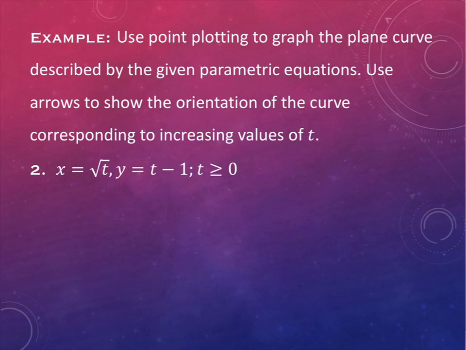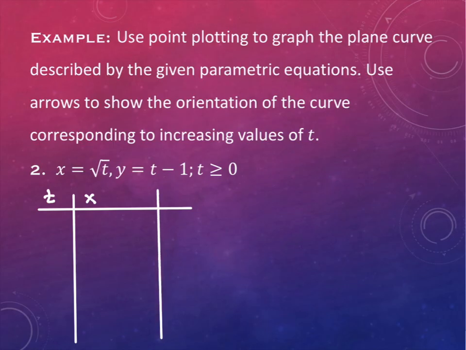Here we have x equals the square root of t, y equals t minus 1, and t is greater than or equal to 0. So this one's kind of nice because it gives us a location where we're starting. If t is greater than or equal to 0, we probably should start with t equal to 0. That's the starting place of this graph. So when I create my ordered pairs, I'm going to do it in a grid point perspective. So this is going to be my t value. I'm going to find my x, and I'm going to find y. And I'm going to give myself some space to work each of them out. I hope, at least. If not, I'll have to move my graph over a little bit as we go.